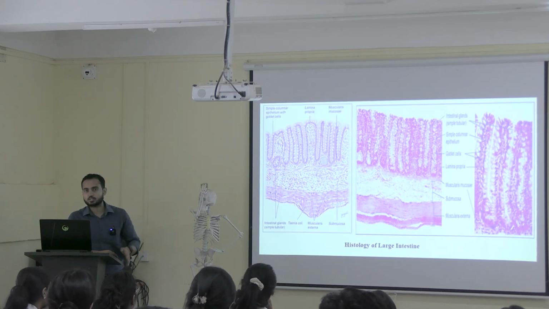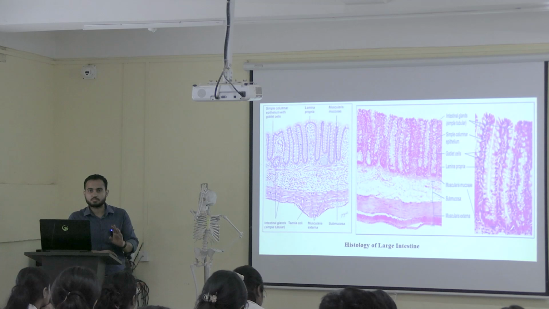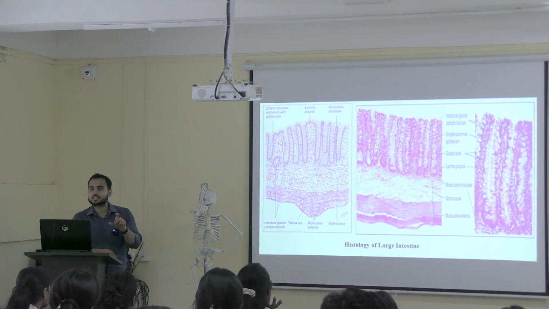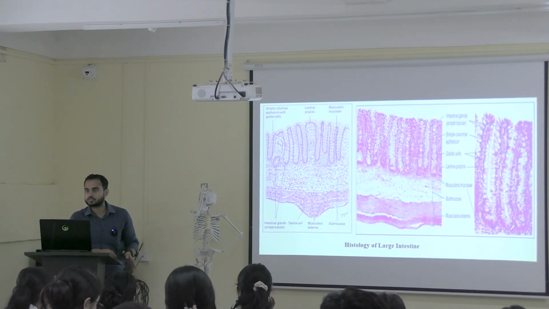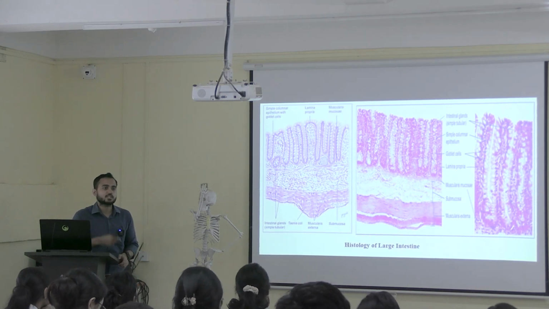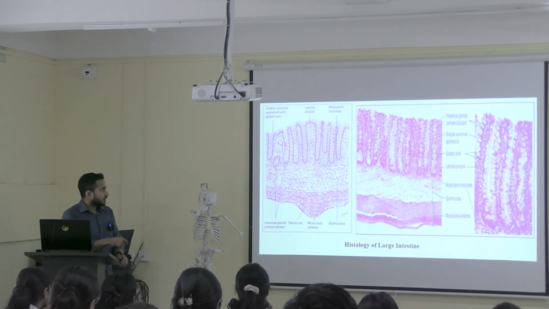Today only we can check. Today also we can check. Most of the students will identify it as villi. Okay, so that's why I am requesting you to see properly. In case of large intestine, the layers remain the same. In case of duodenum also, if you see the layers, in case of colon they remain the same. But as I said, in case of large intestine, goblet cells are more. That means you will see more empty spaces.